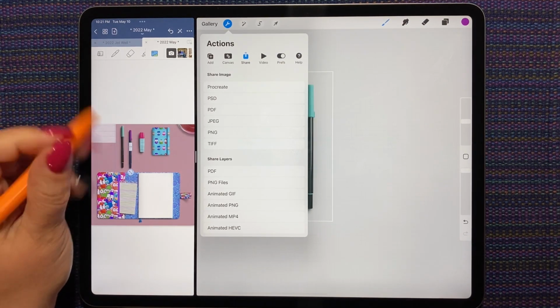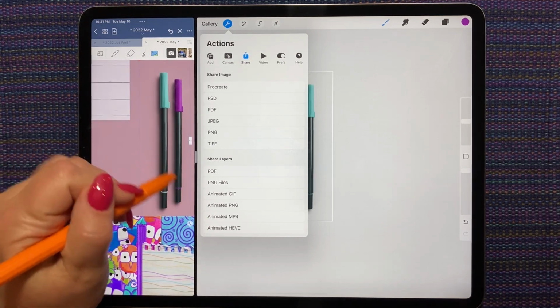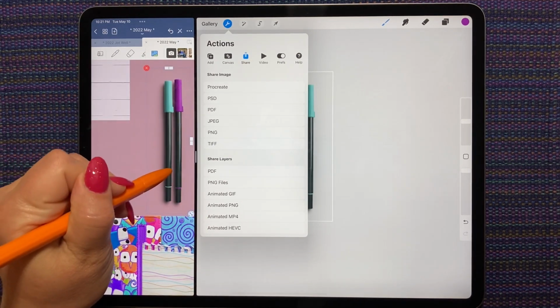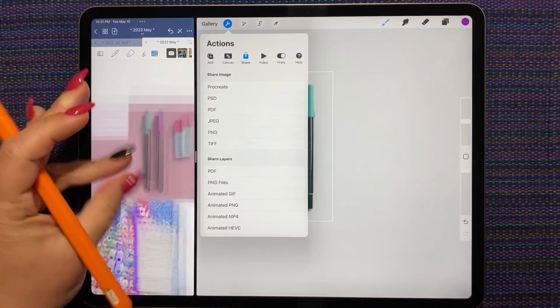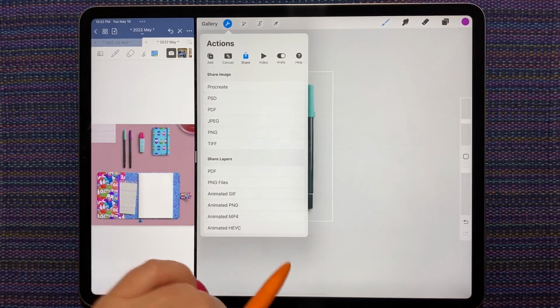I should have waited to resize the purple one until I had them both copied in. I can just line those up. There we go. So we have 2 pins.